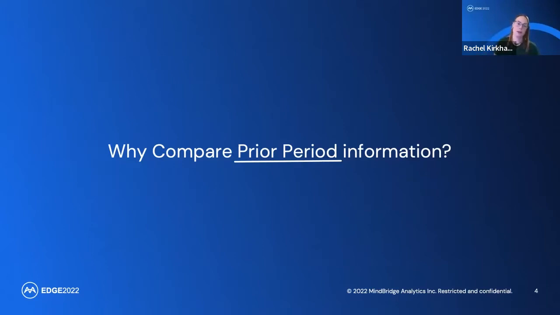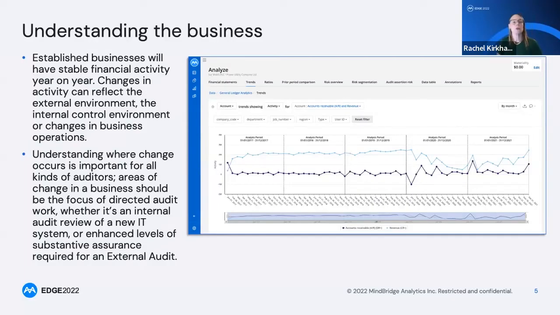When I think about maybe internal audit, there's lots of value in understanding the level of stability within your business. So comparing the financial information from your prior period and your current period can help you to identify where there's significant changes in a business. And that might align with your expectations, but alternatively, it might indicate there's something you need to go and investigate further.